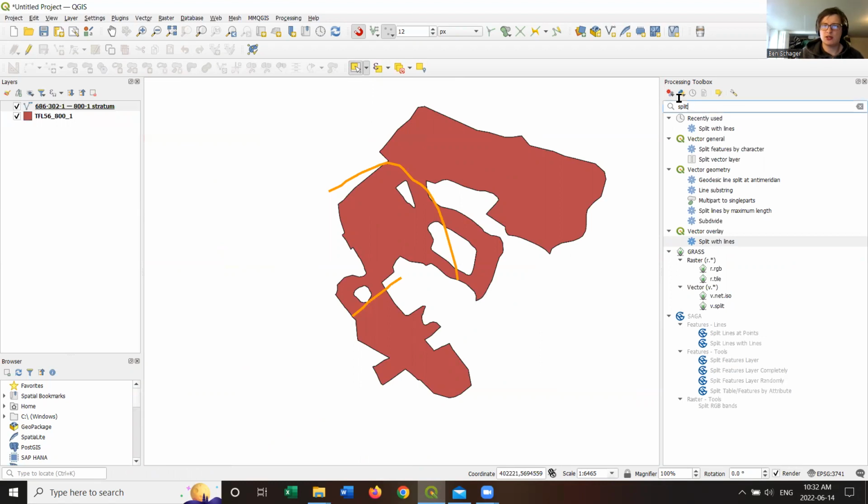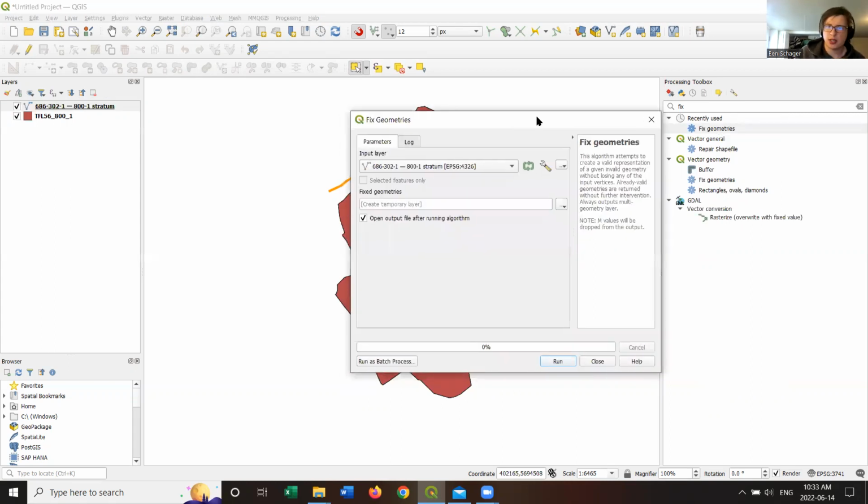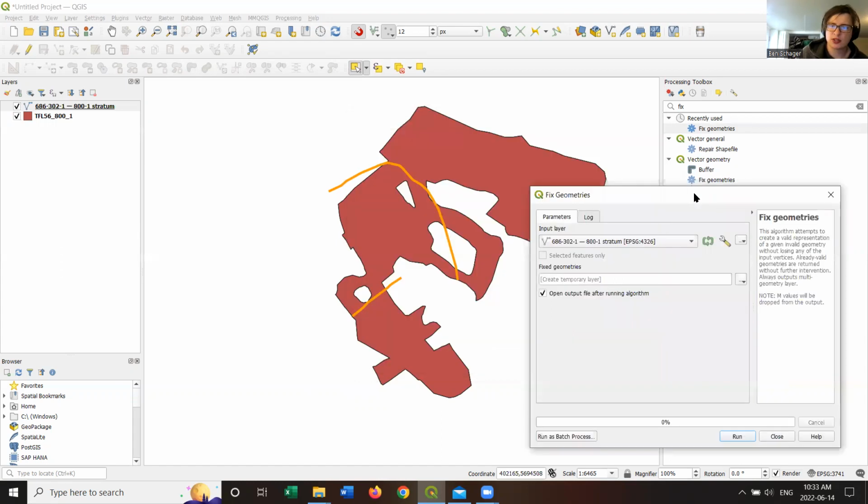The first thing that I'm going to do is make a copy of these lines. We have this in a KML format, which is not really easily editable in the ways that we want. So what we're going to do is use the fix geometries tool. If you fire this up and run it, it's going to create a copy of whatever your input layer is, but with its geometries fixed.